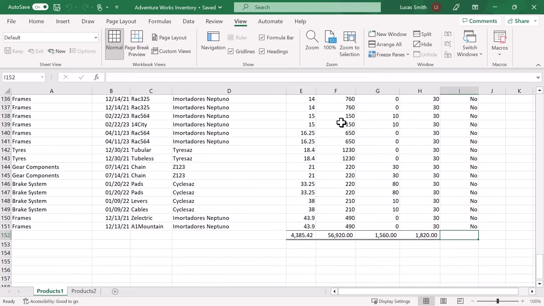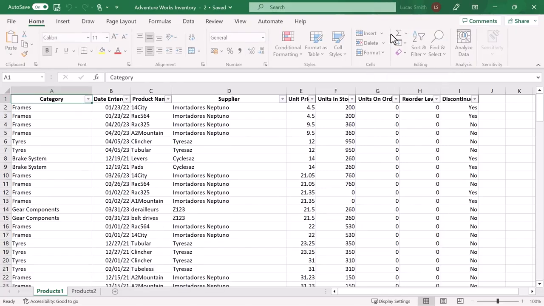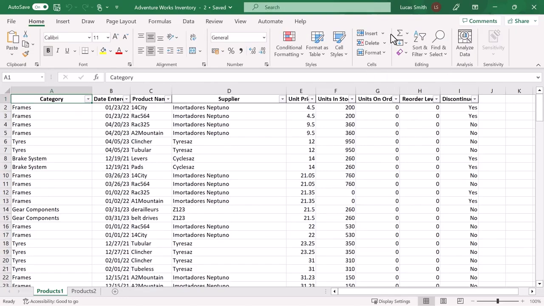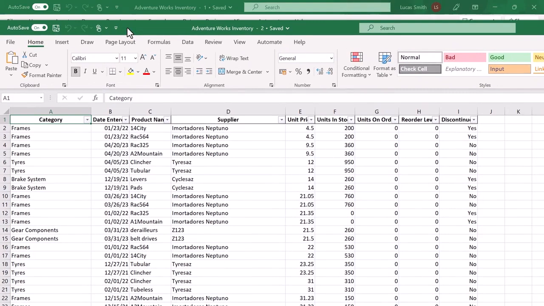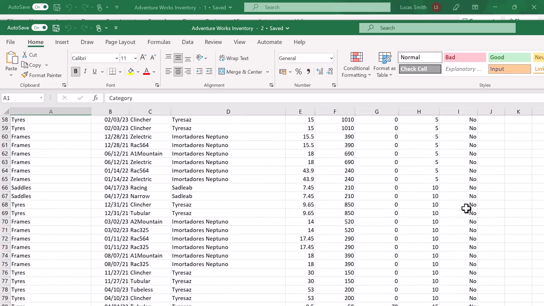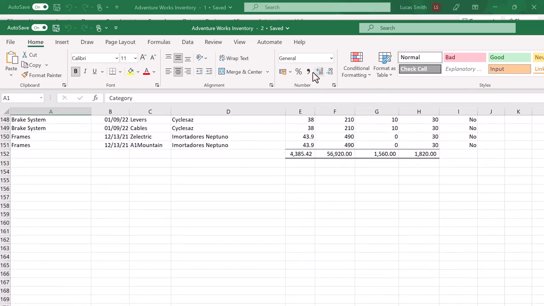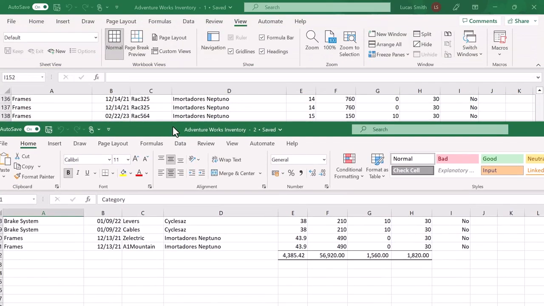You must also have the totals in row 152 available on the screen while editing other areas of the spreadsheet. You can use the New Window command to open another view of the file in a new window. This window isn't a separate copy of the file, it's just a different view of the same file. With both views visible, you can now review the totals data in row 152 while editing the cells in other areas of the spreadsheet. To close this second view, just select the X in the top right-hand corner of its window. You can also move quickly around the worksheet using keyboard shortcuts.